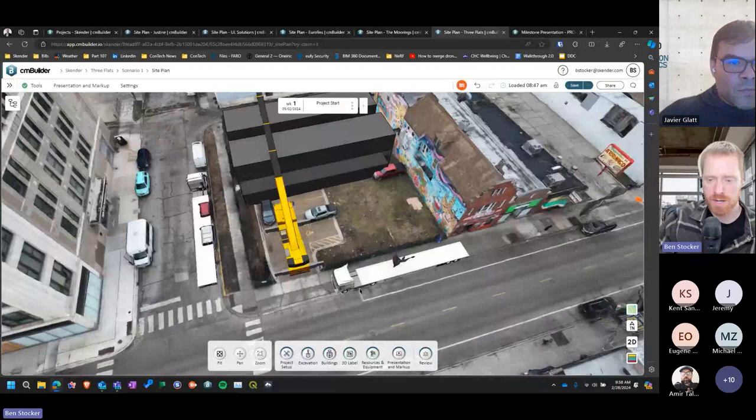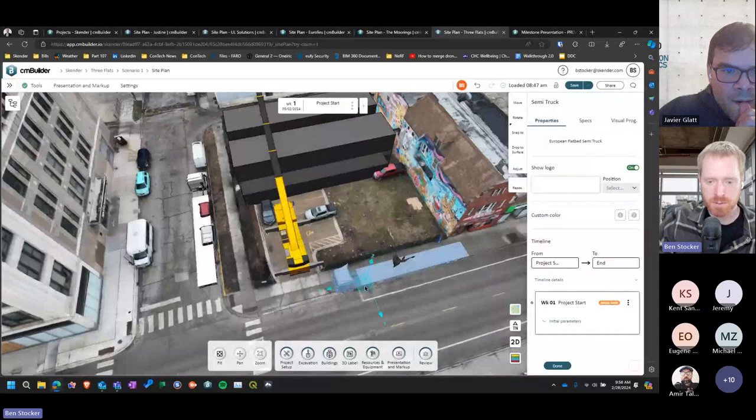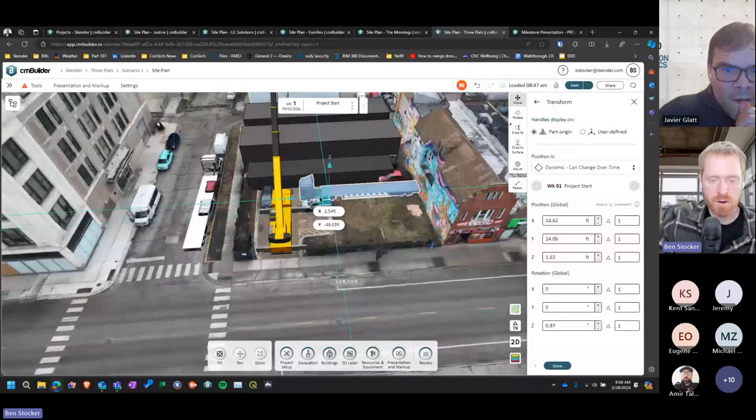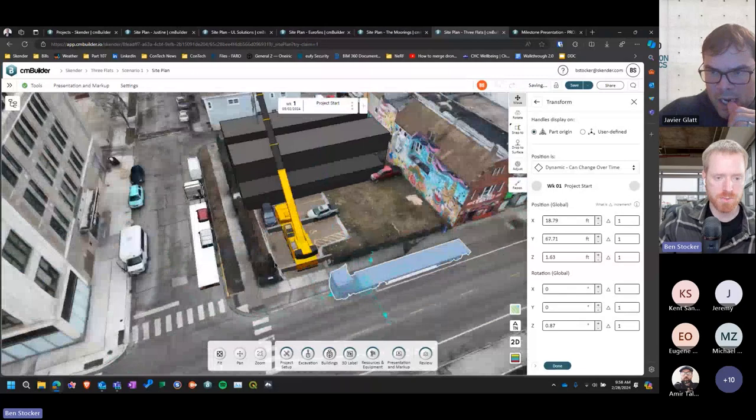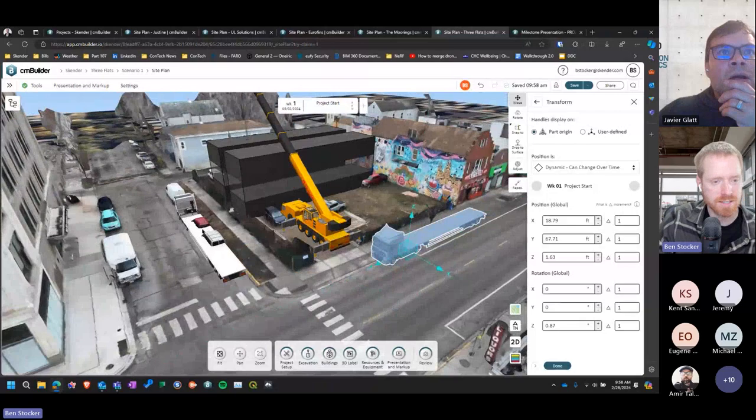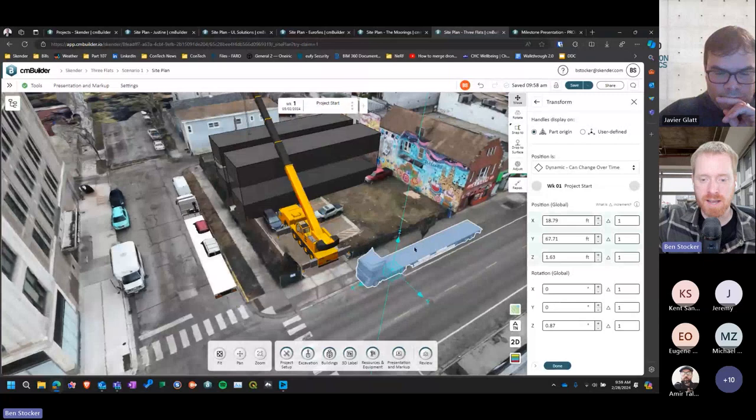In this particular example, we were able to see that there's no way we're going to be able to have this on the job along the crane. So we're going to have to place these either on the sidewalk, or do a lane closure or something. So we got one on this side and one on this side. Yeah, they're right through the cars, but you get the idea. This was just a simple plan, just to see, is this even going to be possible to bring these trucks on?